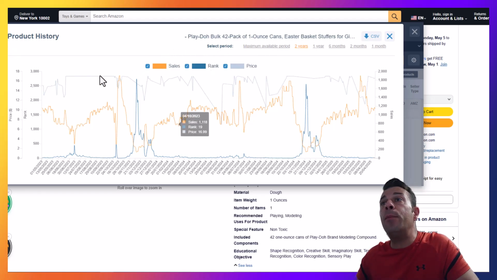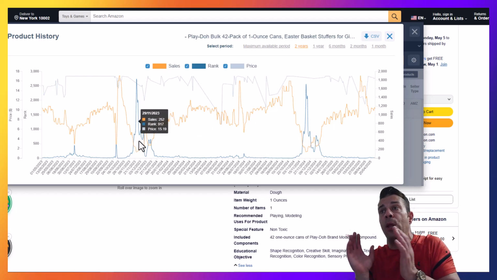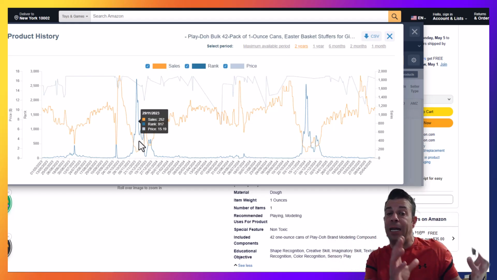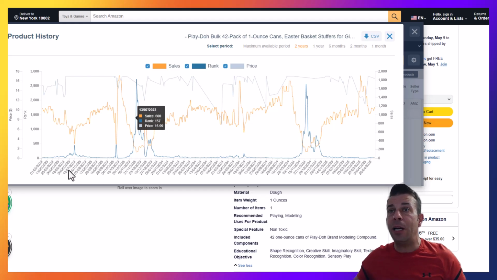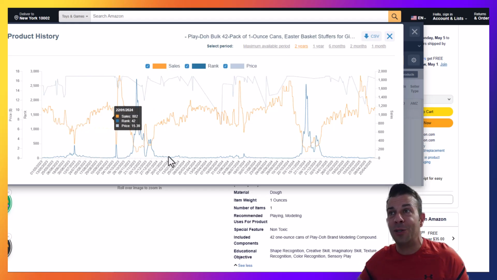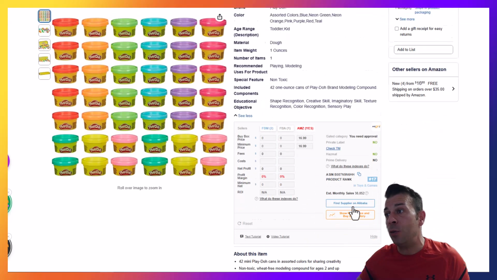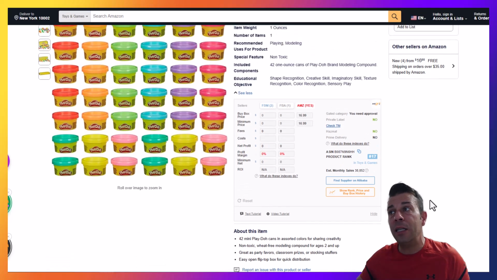Now, what I'm looking at here is price stability, and I also want to see the ranking. The closer a product is to number 1 of the best seller ranking in that category, the more the sales. And you can see in here we are so close to number one all the time. Now, we can go down on Keepa and look at all this information from Keepa as well, which I find easier. Another thing that you've got on AMZScout is the widget that appears right here to help you understand if you are going to be profitable right away.